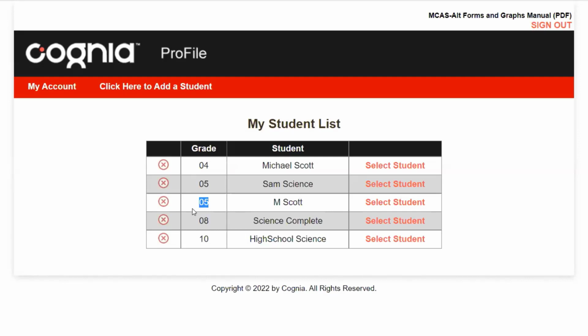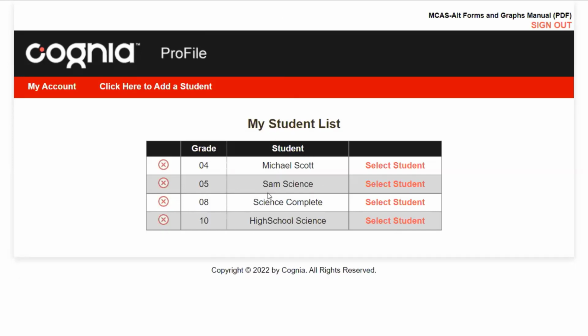So not everybody does that. It's not super common for the 2-year, but that's how you have to sort of trick it to do for grades 5 and 8. At high school, it's different because you're either 9 or 10. It's just always available in a high school grade. But normal operation, let's take a look at SAM Science here.